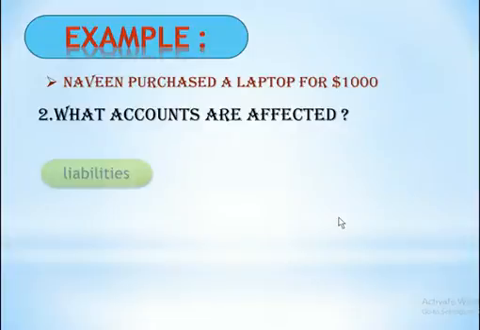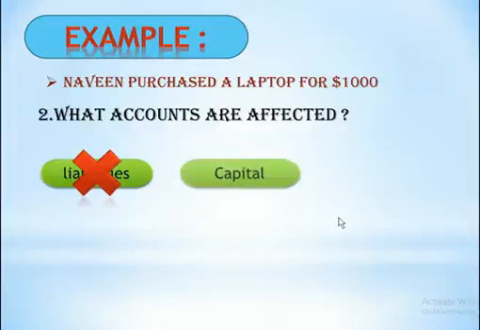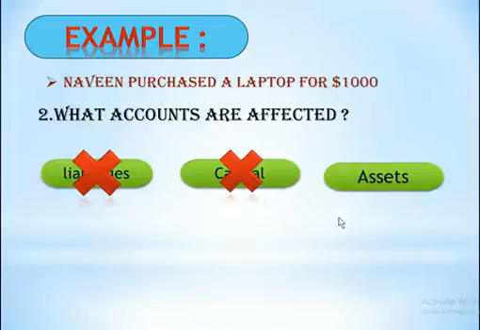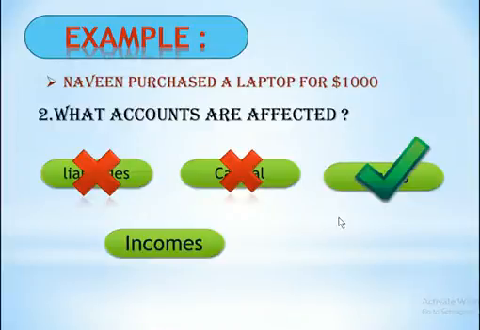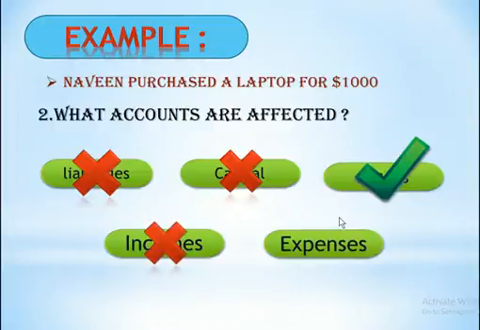What accounts are affected? You see, liabilities? No, because the cash is not a liability and laptop is not a liability. Capital? It is also not. Cash is generally an asset and laptop is also an asset. So this account is affected. Incomes? In this transaction there is no income generated, so not. Expense? This is also not.